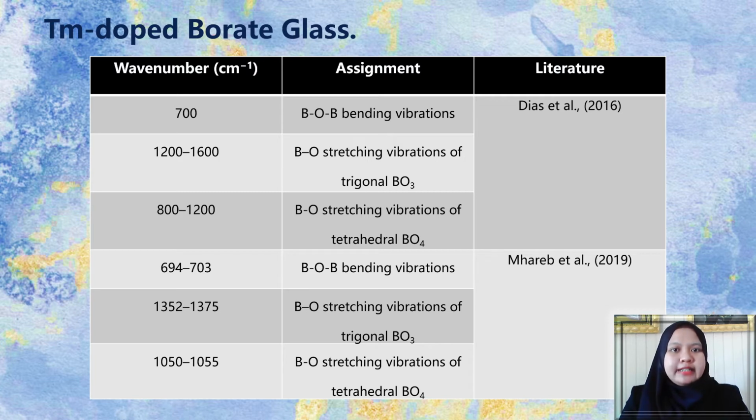In the article written by Ma'rif et al. 2019, the bending vibration of the BOB linkage participating in the network of the borate structure appears at 694 until 703. The stretching vibration mode of the BO linkage from the BO3 unit appeared at band 1352 until 1375, and the stretching vibration of the BO bond emerged from the BO4 unit at band 1050 until 1055.